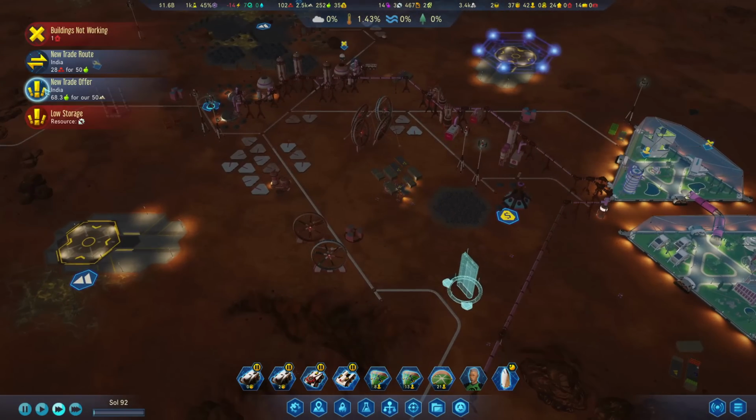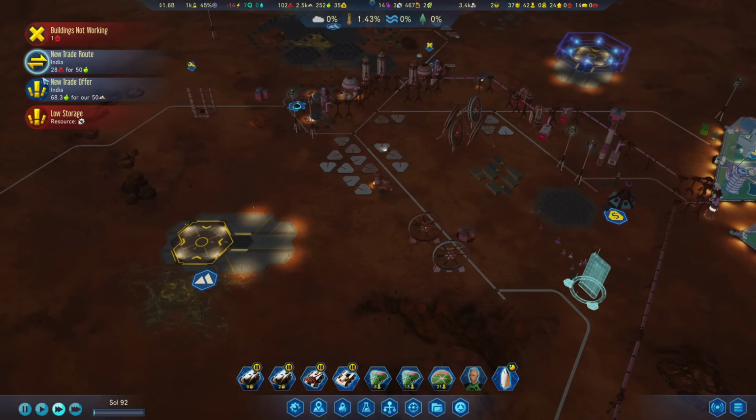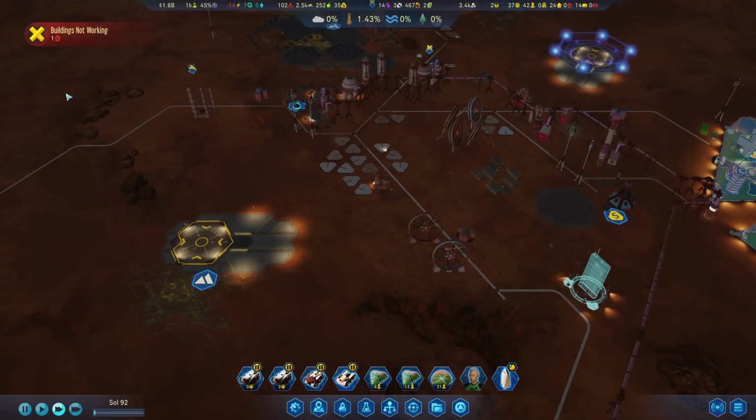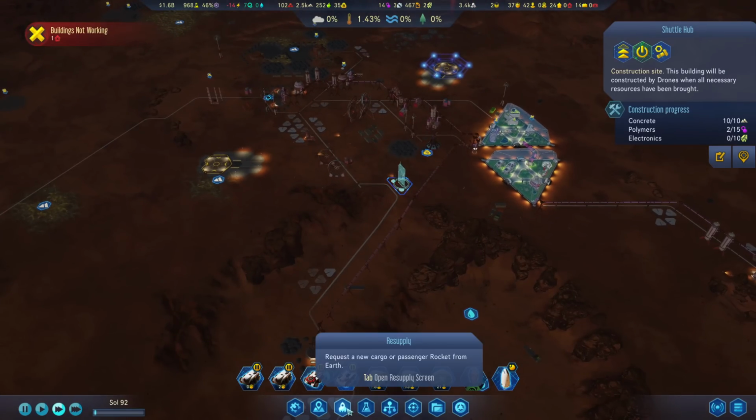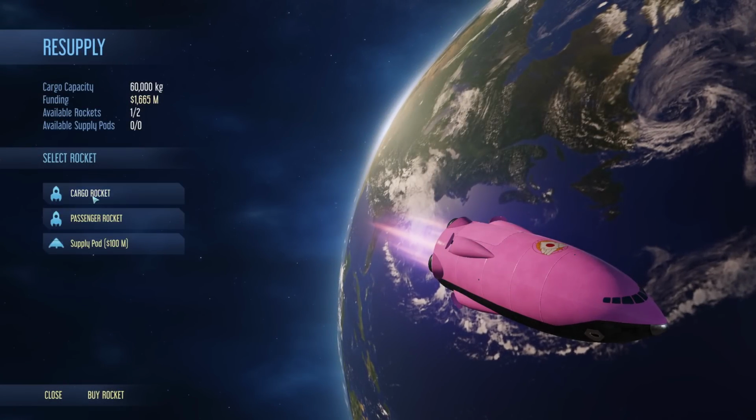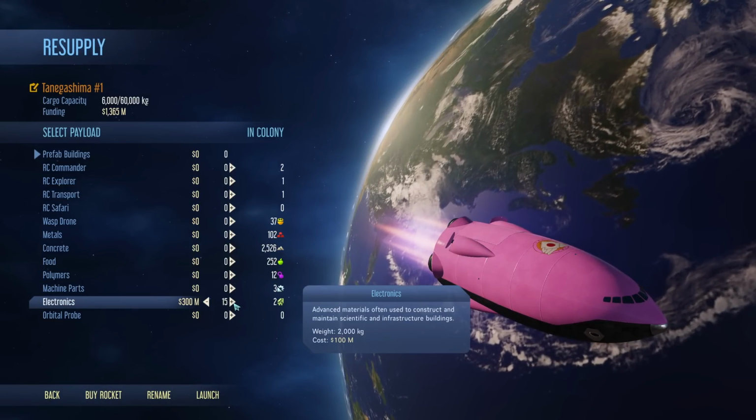India want to do food. I think we can chill on that one. They want to give metal for food. No, we don't want either of those for now. We'll get this done, and I'm going to buy in, I think, some electronics so we can get this built. I think this is going to be huge for us.